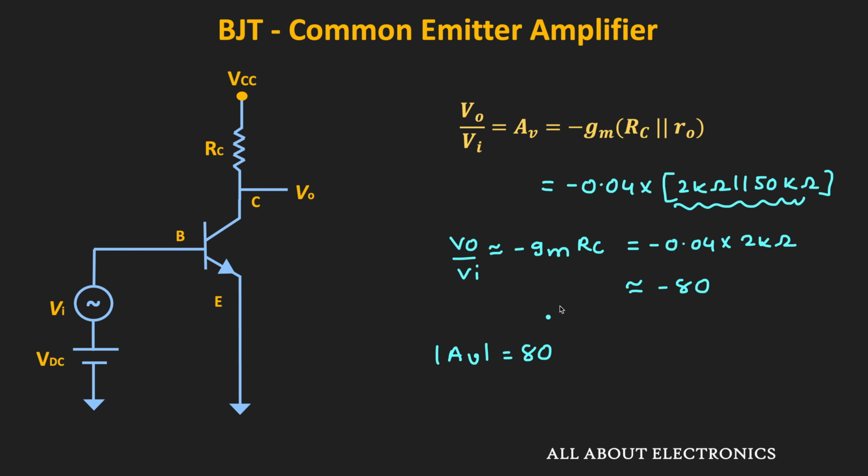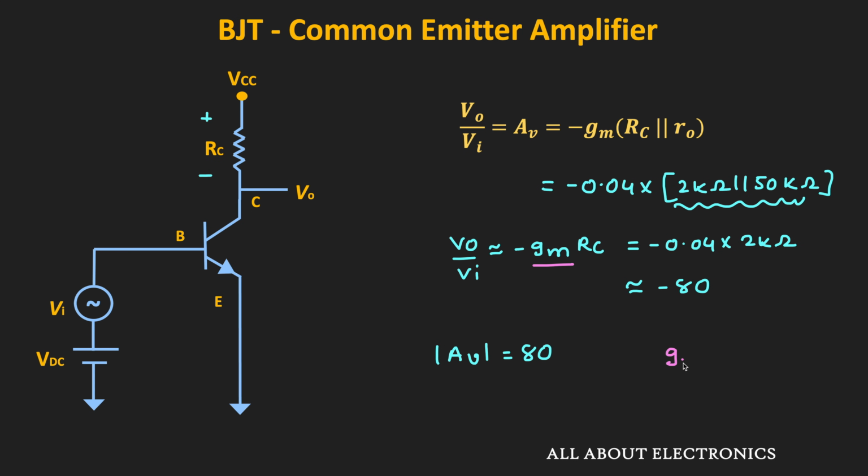As you can see here, if you want to increase the voltage gain, then either we need to increase the value of RC or we need to increase the value of the transconductance. As we have seen, if you try to increase the value of RC, then there will be more voltage drop across this RC, and because of that the amplifier will move out of the active region. That means we cannot increase the value of RC beyond a certain range. So if we cannot increase RC, then the second thing that we can do is to increase the value of Gm.